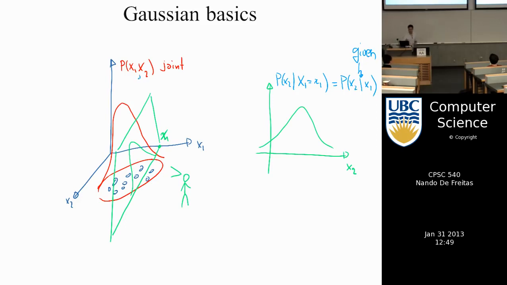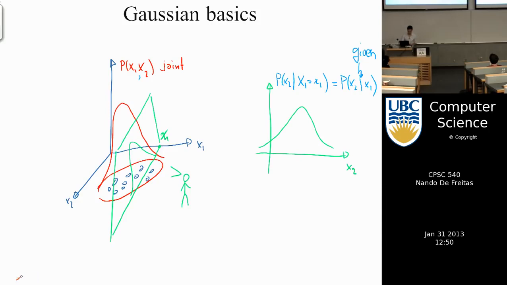Sometimes there's a comma or not a comma. That's not very important. But that bar is important, because the moment you see x2 given x1, I'm talking about the distribution over x2. Whereas when I say x1 and x2, I'm talking about the 2D distribution of both x1 and x2. So they're two very different distributions, but one is obtained by cutting the other. We have a different way of talking about it in the language of statistics. We call it the cutting process. We call it conditioning.